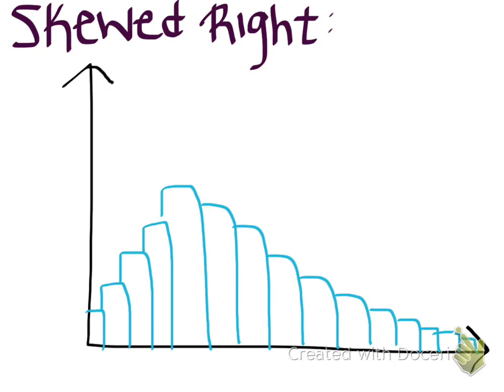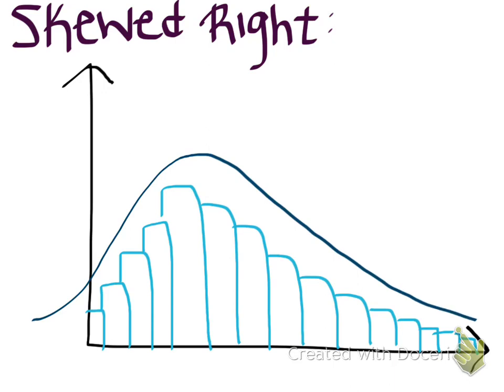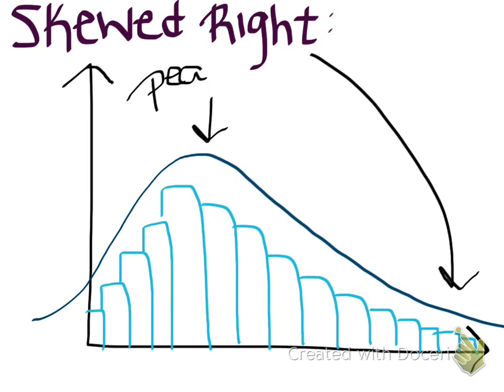Boom. So if I draw a line over that, we can see here's our peak, and then we get this long tail. And notice the tail is off to the right. That's why it's skewed right, because the tail is on the right, and our peak is on the left. And I'm repeating that, tail on the right, peak on the left, because I did not ever understand that when I learned this. It took me the longest time to figure that out. And if someone had just told me it's the side that the tail's on that tells you which skew it is, I probably would have gotten it a lot faster. Okay, so this is skewed right.